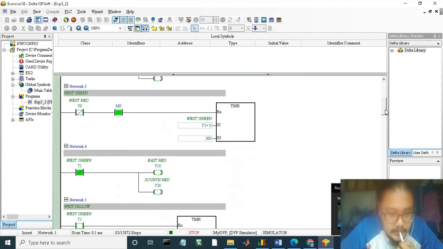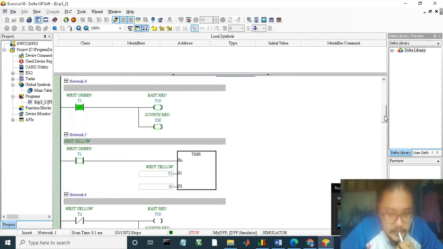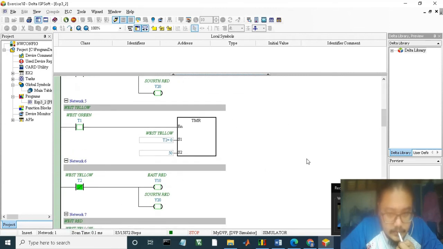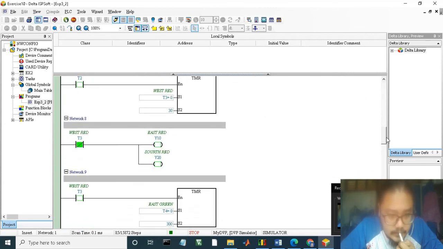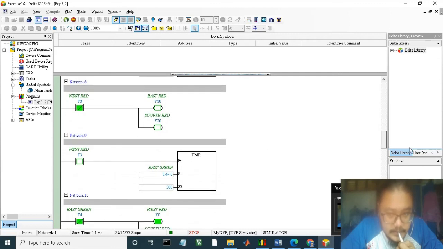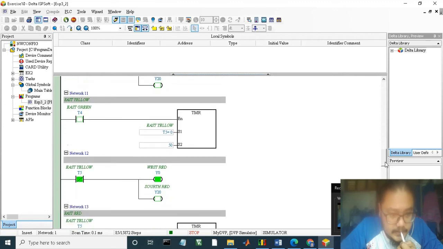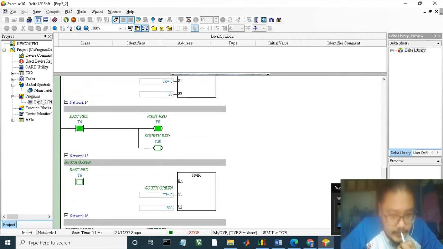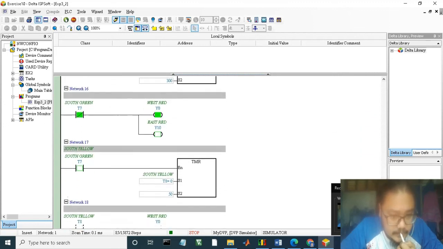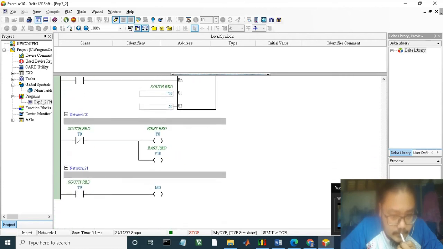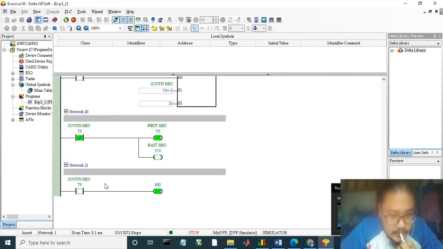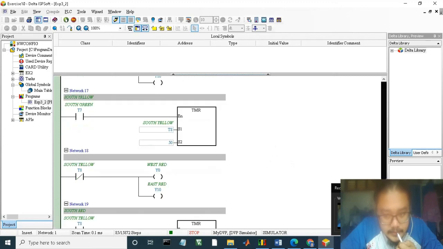This is for the west green, this is for the west yellow, and this is for the west red. Then east green, east yellow, east red. South green, south yellow, and south red. And the last one is output. Okay, that's all for exercise 10.